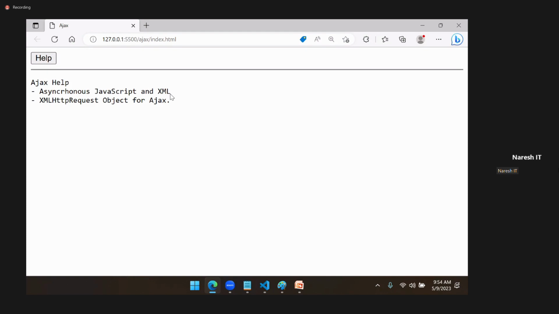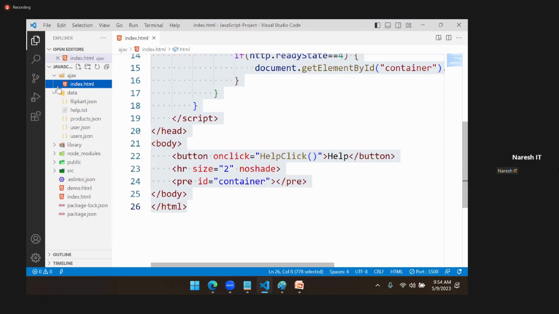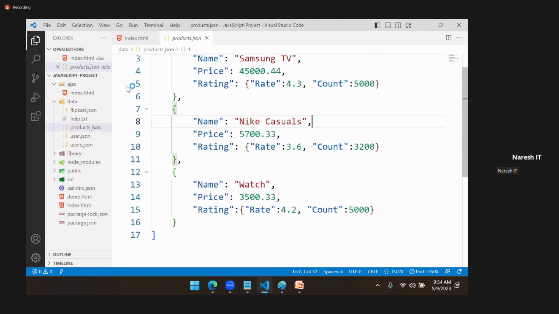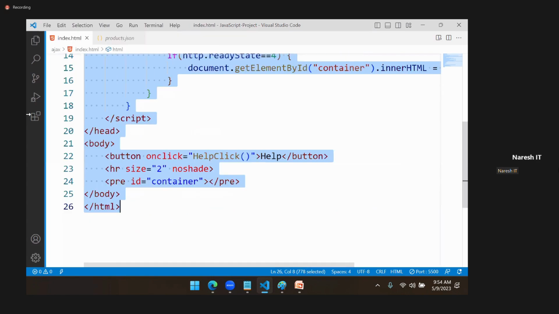Suppose we have some JSON data. In our data folder there is a products JSON. Now we need to handle the JSON data and access the products JSON.